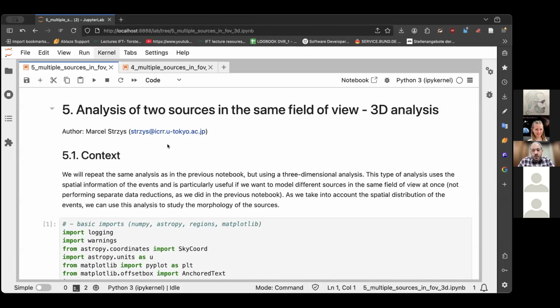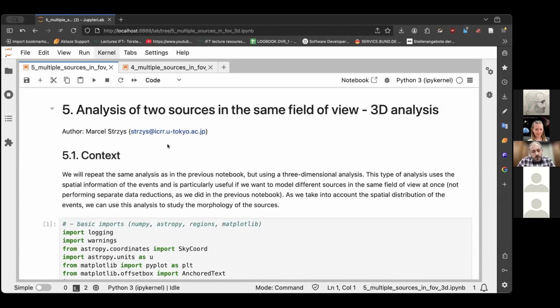Particularly if you search for a source in the field of view where you don't know the source localization yet, so some transient source, for example, or if you have some extended objects, or finally, even if you have two point sources, sometimes you may have cases where source regions overlap. And for all those cases, a 3D analysis might be useful.